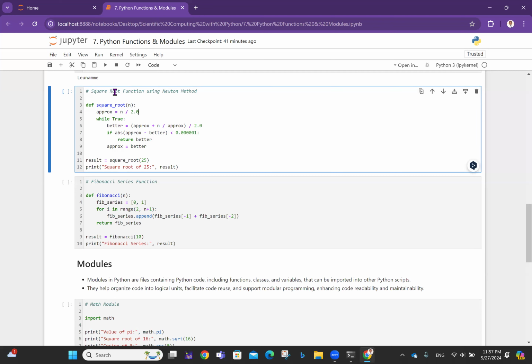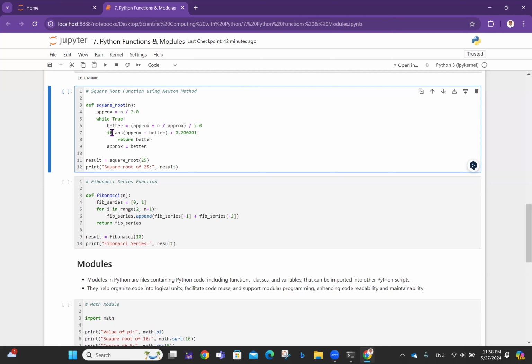So we want to find square roots using Newton method, and Newton method is a very interesting method, right? It's a kind of approximation method, where you find derivative and all of those things. So here we define the function. We start with the keyword, and the function name is square roots, and n is whatever number whose square root you're looking for. And then we now have approximate equals n over 2. That is whatever number we have divided by 2. So now say while true. So you're looking for something better, where the approximation plus the n you have divided by approximate. That's the procedure for Newton method.